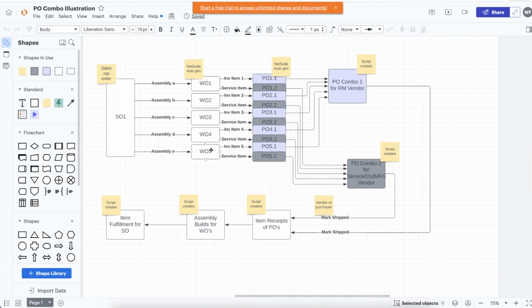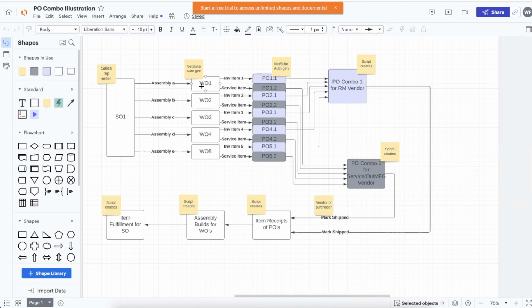So there are 5 work orders to make all these finished products. Each of them is using 1 tangible raw material and 1 service item. And NetSuite will auto-trigger 1 PO per item at a work order.